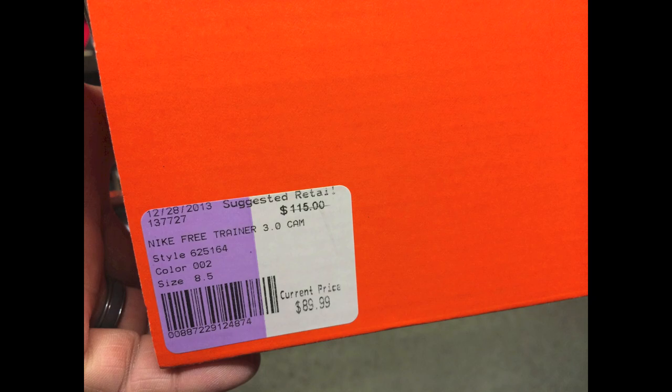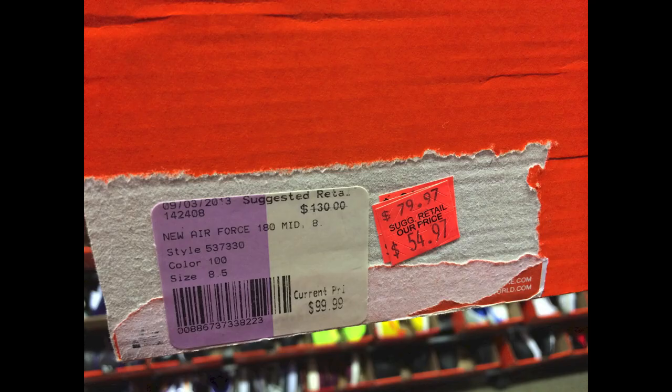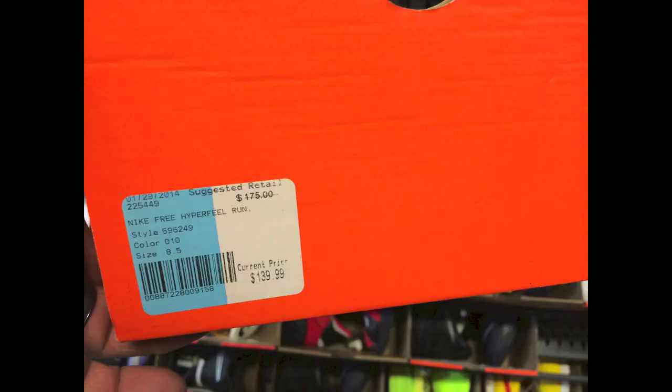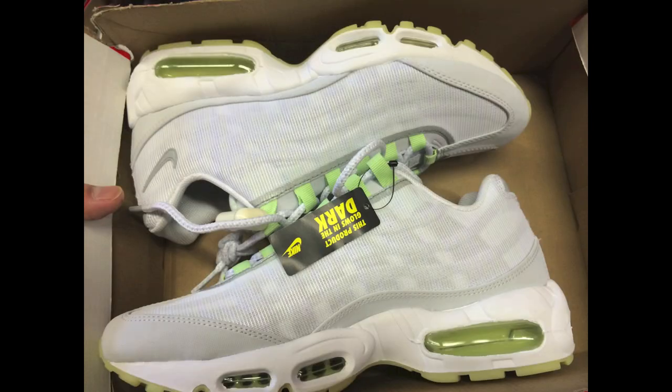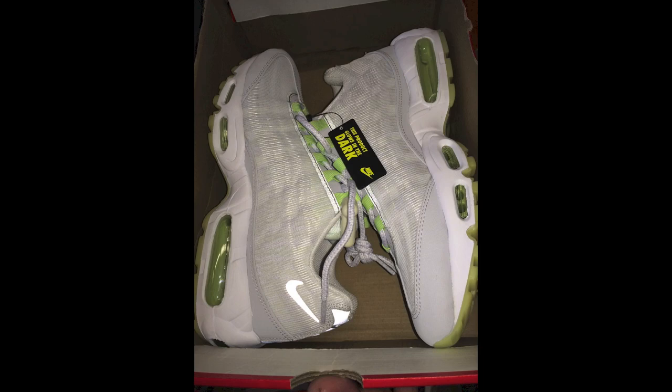I actually almost bought this one also because I really wanted a double up of these, but it wasn't my size — it was 8.5 again. $54 to $55, a great price. They had a couple different colors of these. I've heard nothing but good things about the Hyper Feels, and $140 was a little too steep for me though, but interesting that they still have some. From the glow-in-the-dark pack, they had the Air Max 95 PRM Tapes — $80, that's a pretty solid price. I took a picture with the flash on just to see if it was reflective, and there was.